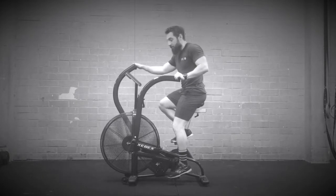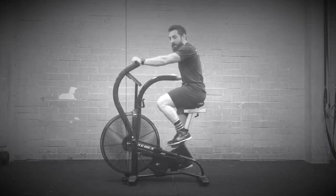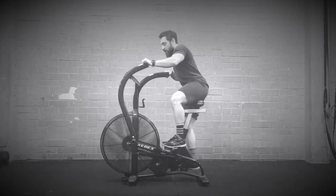I'm essentially, through every pedal stroke, pushing that pedal to the floor, as opposed to being wound up in the short, tight range of motion that's not really producing much power. So first thing is seat height, okay?